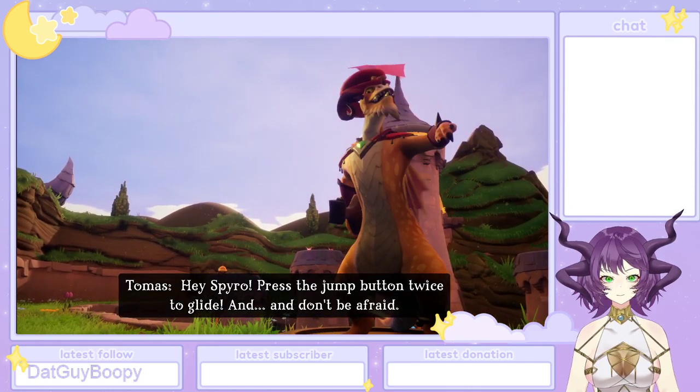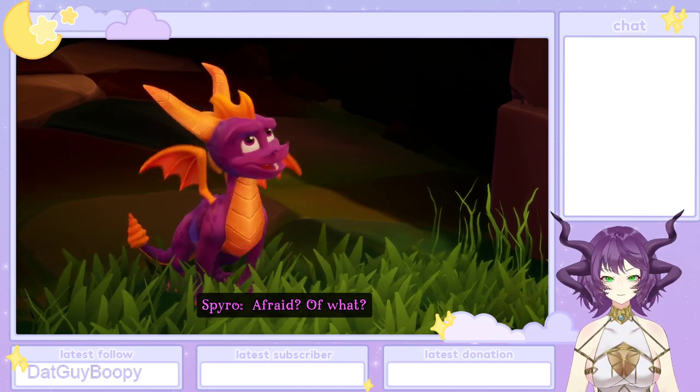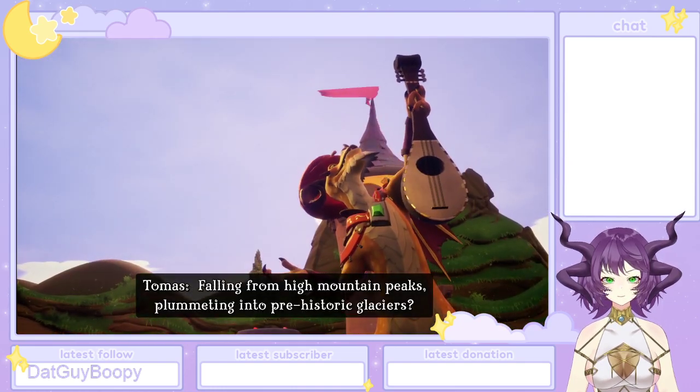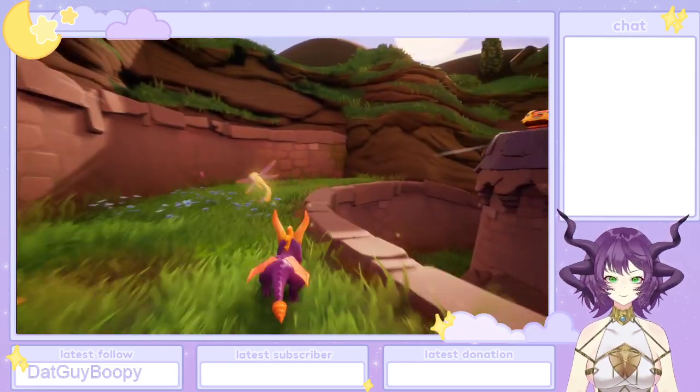The jump button twice to glide. And don't be afraid. Afraid? Of what? Falling from high mountain peaks? Very cute.